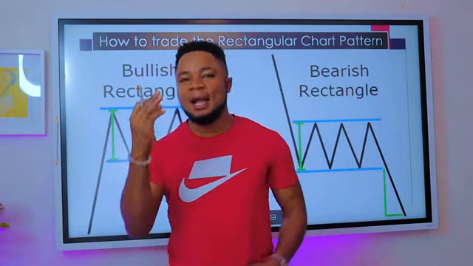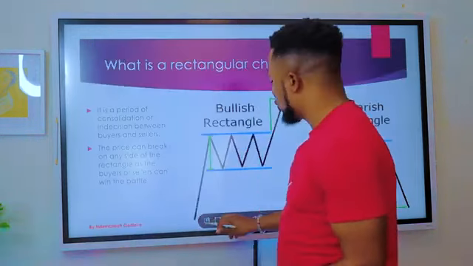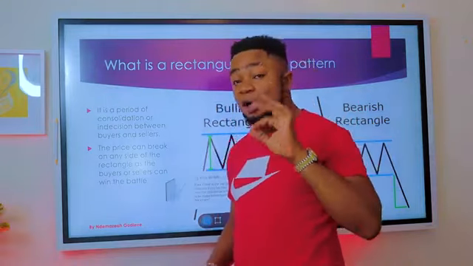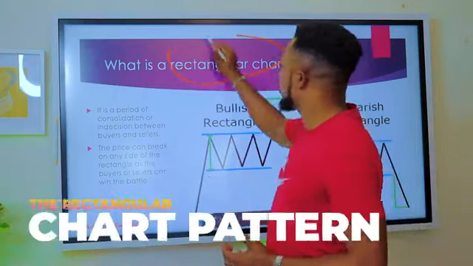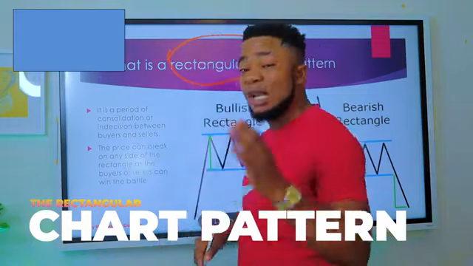So without taking much of your time, let's see what we're going to be covering in today's video. In today's video, we're just going to be talking about one structure which can give you a lot of signals in forex trading, which is known as the rectangular. You guys already know what a rectangle is, right? A rectangular price pattern, a rectangular chart pattern.